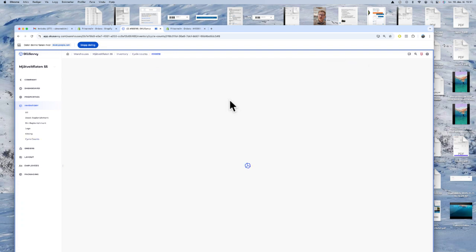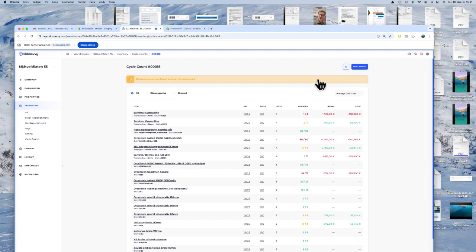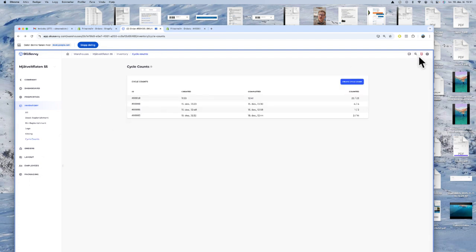Yeah, you can assign it to people. They will get a notification that they've had a cycle count assigned to them, but they won't be able to come into the cycle and leave it open. But I will get you something where you can, using our GraphQL interface, pull that.